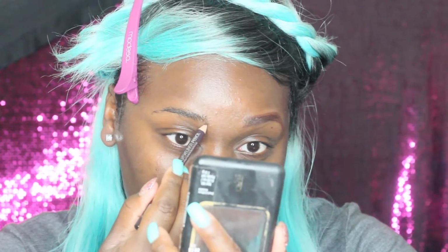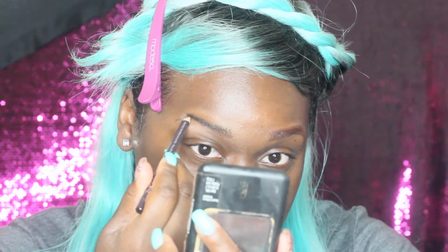So what I'm doing is I'm going to shape my eyebrows into the shape that I want them to. My eyebrows thin out on the edge, towards the end of them, and so I draw in my ends a little fuller. While I'm doing that, when I get to the front part, I'm only lining the bottom of the front part and the top of the beginning of my eyebrows as well. I'm not filling in the middle part of the top of my eyebrows, only towards the back, and you will see why in a second.